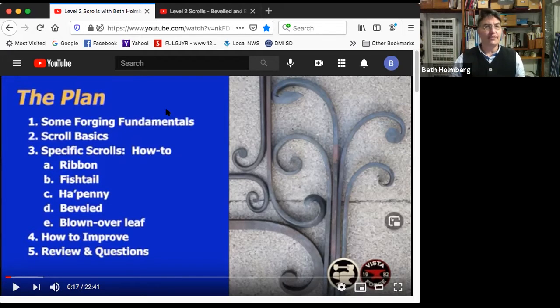So we're going to talk about some forging fundamentals that are particularly applicable to scrolls to make sure we're on a solid footing. We'll talk about some basic ideas about scrolls, both what their shapes are and how to make them. And then the focus of the evening is on how to forge 5 specific scrolls: the ribbon scroll, the fishtail scroll, the haypenny, which is this cool guy over here, the beveled scroll, and the blown over leaf scroll. And then when you go to your coaching session, you're going to get a chance to get a little bit of coverage on how to improve your skills, generally, not just about scrolls, and a quick review of a bunch of this stuff.